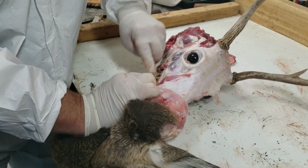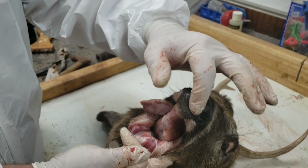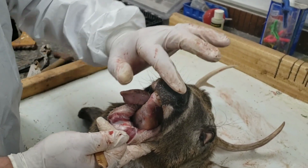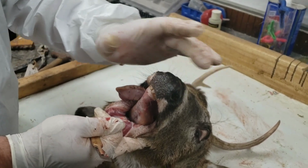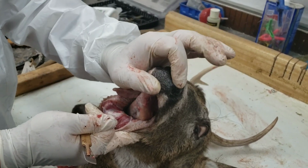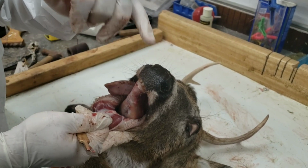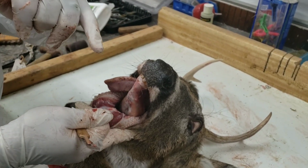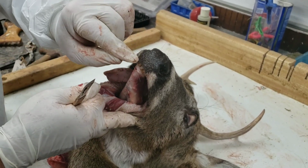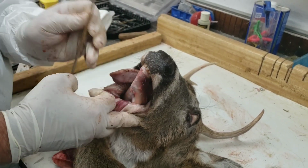So we're getting him all skinned out here. Them little bumps up there that you see are sweat glands or scent glands. When this thing actually gets mounted, them things almost disappear because all the meat inside this nose is gone, and it goes up against that mannequin. So every one of them little bumps that you see there, I rebuild every one of them by hand. Sometimes I can't get it identical, but you're never going to know it.